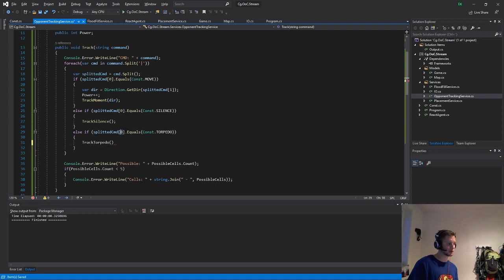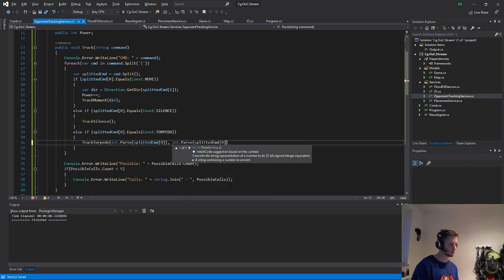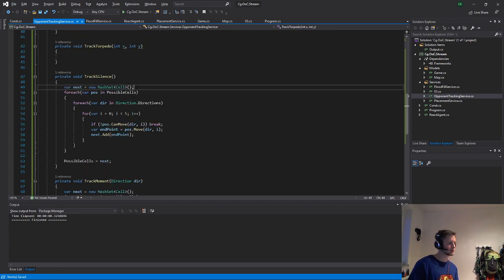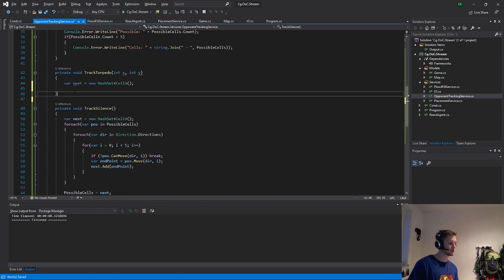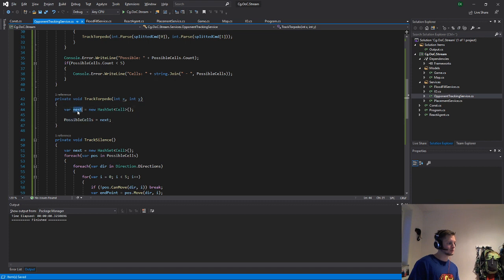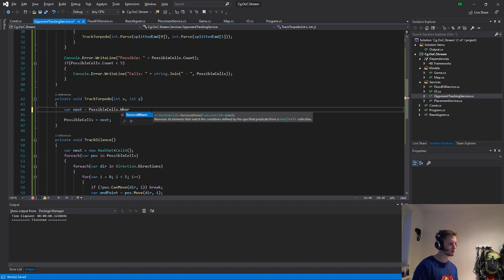So now we know that the two next parameters will be the x and y. So we'll just parse them. All right. So we can need these two again. So instead we can just do a link. So where, see, what? Can't I do a link here? I didn't add it. Okay.